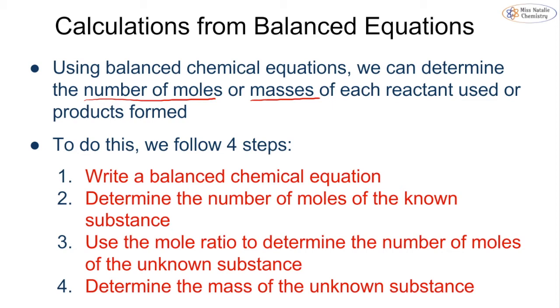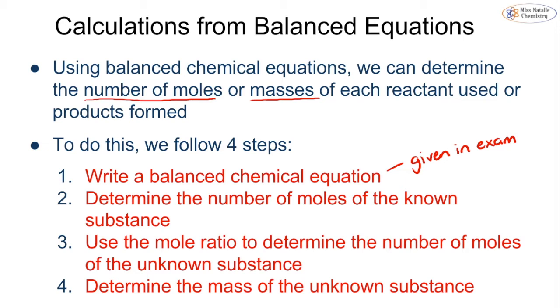So the first step is to write the balanced chemical equation. Now, sometimes that is given in the exam. And the reason that's sometimes given in the exam is if you get the balanced chemical equation wrong, your entire answer will be wrong even if you follow the correct method. So some exam bodies think that that's unfair, and they give you the balanced chemical equation you'll need so that any errors or marks lost are simply due to calculations rather than something that you've previously done. But it does just depend on the year and it depends on the paper.